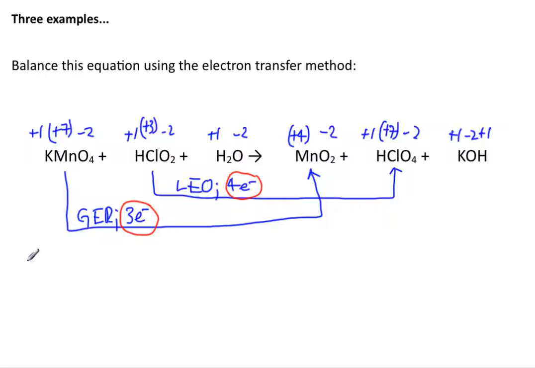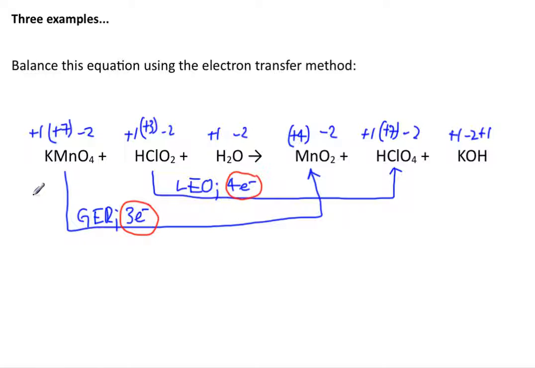Next step, and a step that's often forgotten: balance what's been oxidized, that would be chlorine, or balance what's been reduced, manganese, by mass. Just these two terms. So manganese, there's 1, manganese, there's 1. So it is balanced by mass, so we don't need to change it. Chlorine to chlorine, it is balanced by mass, so we leave it. Okay? But don't forget, you'll see another example, you have to do that. If you forget it, it becomes quite complicated.